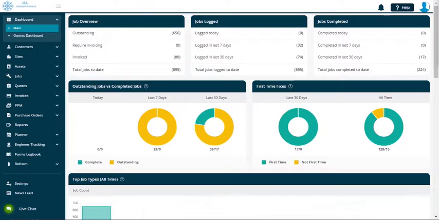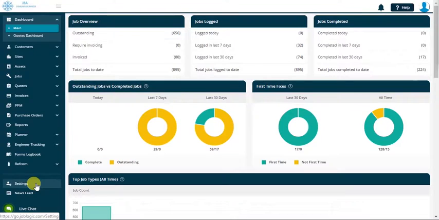Using the Joblogic customer portal allows customers to monitor jobs from any device, download certifications, job sheets and invoices, check live job statuses, and if you grant them permission, they can even log jobs too. Let's go through the steps required in order to set up your customer's portal access.